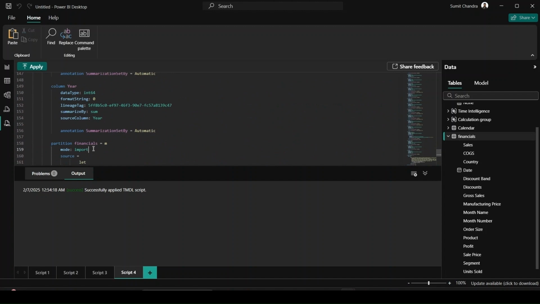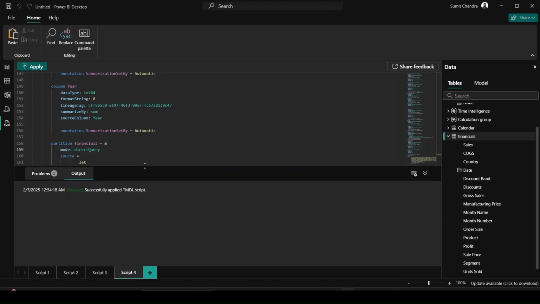So this is on import mode now. Many times we need to check the performance on direct query mode as well, how it's working in direct query and import mode. So from here you can change the storage mode from direct query to import or direct lake as per your requirement.